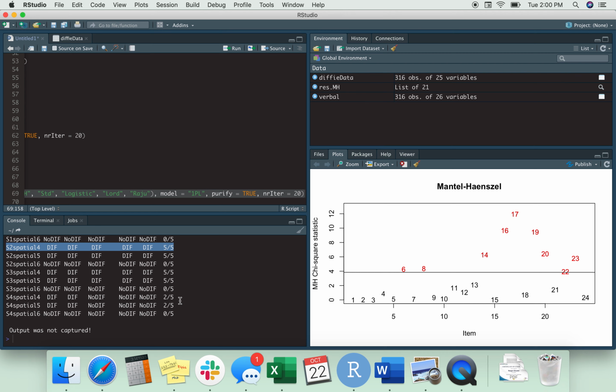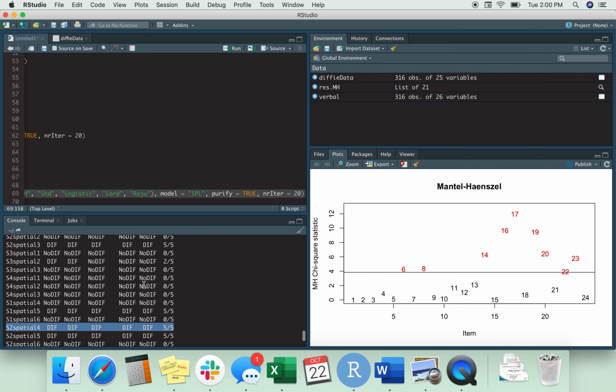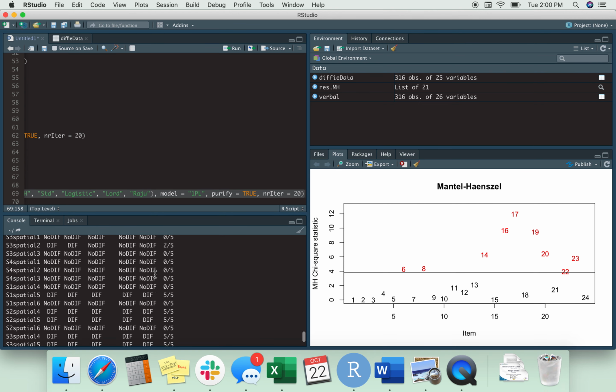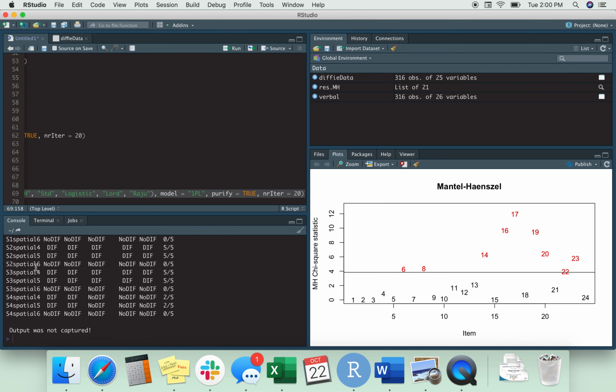And what this is basically telling us is that most of the methods are converging or producing similar results, with the exception of just a few methods that disagree for a couple of items. So this is telling you that the methods mostly came to the same conclusion. So you have this one that isn't a problem, and then this one that might be. So yeah, you would have to look into that more, but that's all I got for DIF.